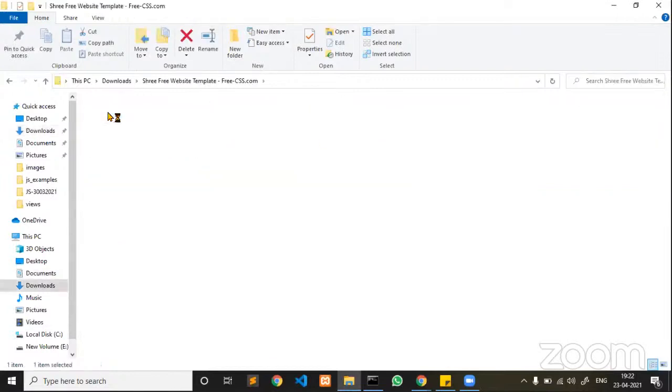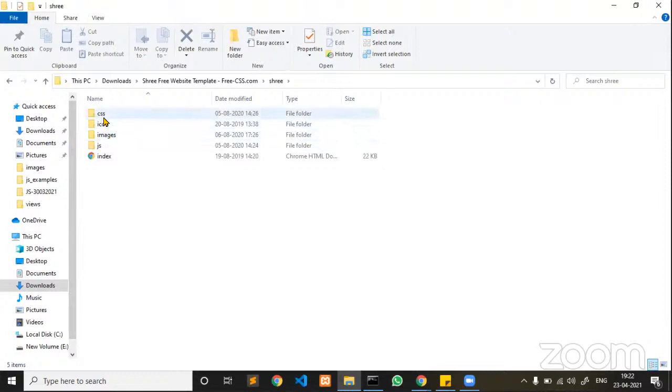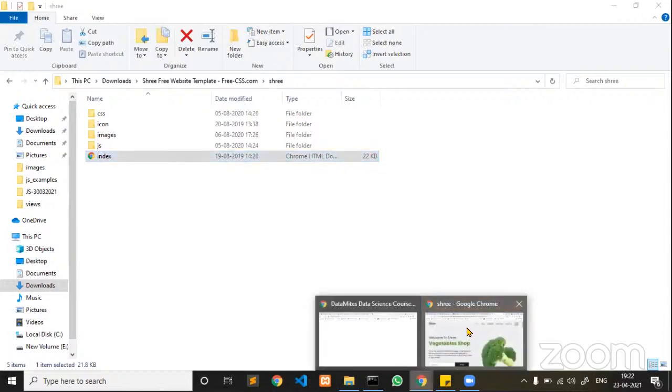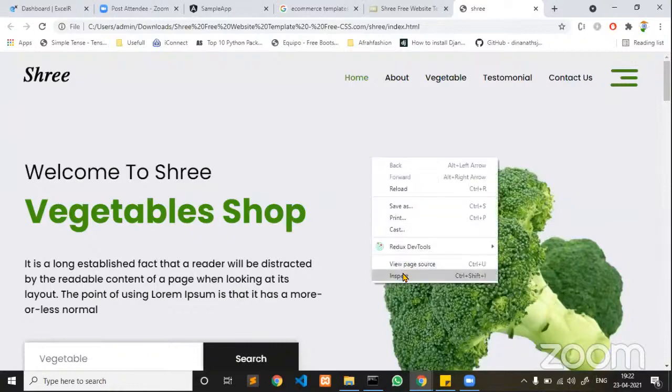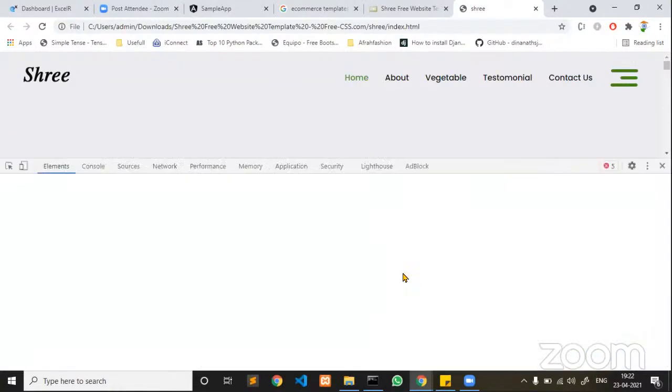Now see here, he has created his own CSS, icons, images, JavaScript and index. Let me open this index. It is created by using plain HTML, and I wanted to check what sort of logic he has used, what the tools are, whether he has used Bootstrap or not.